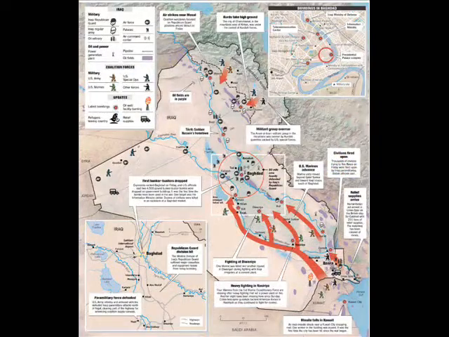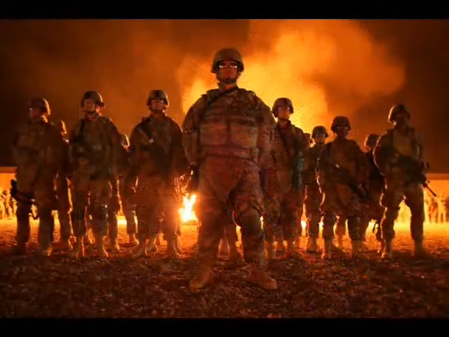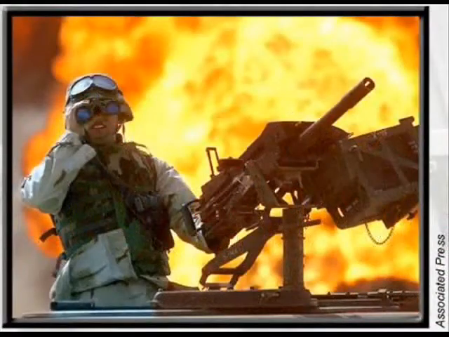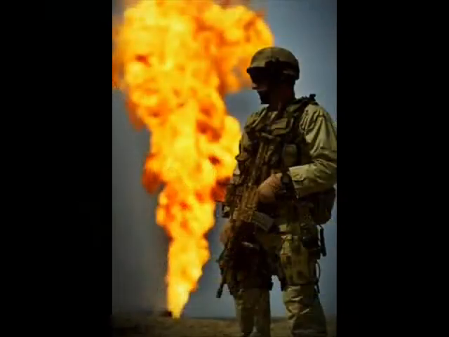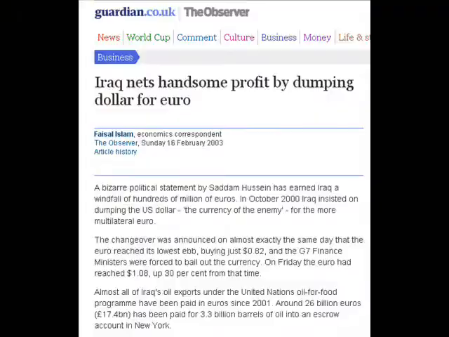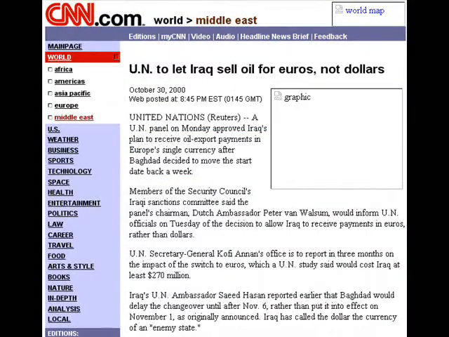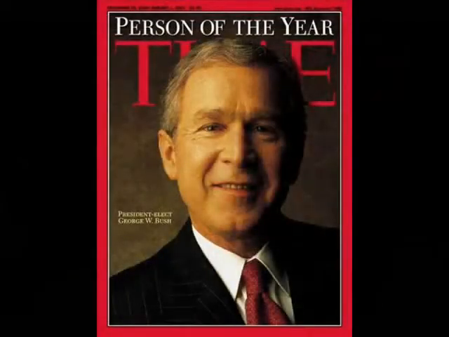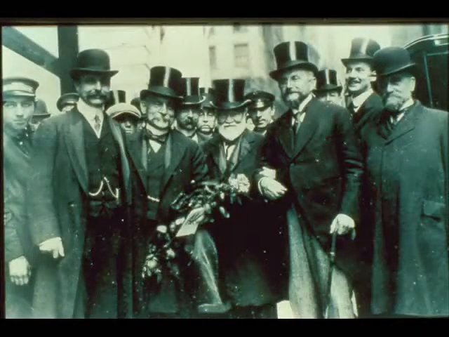This is duly confirmed by the invasion strategy and the construction of permanent U.S. military bases positioned directly on the oil fields. But it's not really that simple. You see, in late 2000, Saddam Hussein threatened to switch to the euro for trading oil, and was pushing to convert Iraq's $10 billion reserve fund at the UN to euros. This information about Iraq's oil currency has been censored by the U.S. media for the interests of the White House, Federal Reserve, and most importantly, the international bankers.